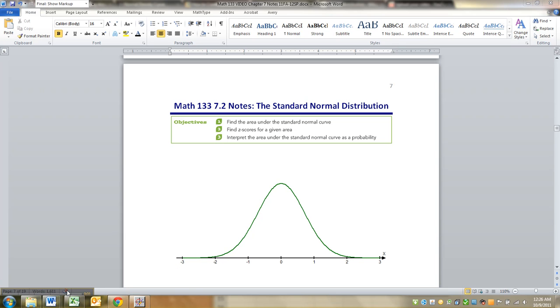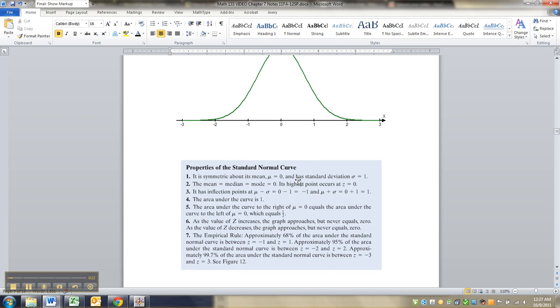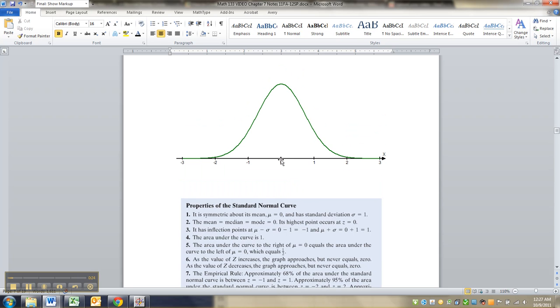Let's take a closer look at the standard normal curve, which is kind of a specialized normal curve. Or if you want to think about it, it's the least special normal curve, and every other one is specialized based off of this. Anyway, it's a normal curve, so it has the same distribution as a normal distribution. It's symmetric, but it has the mean as 0 always, and the standard deviation is always 1.